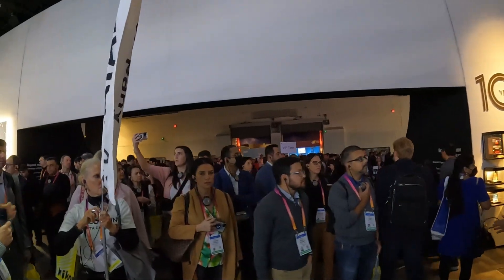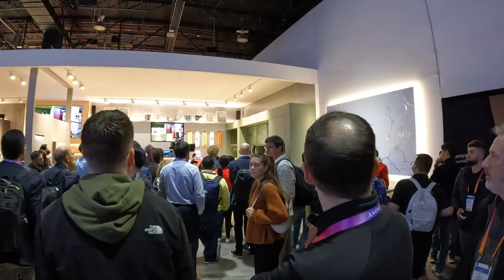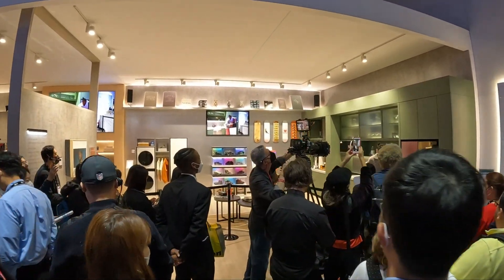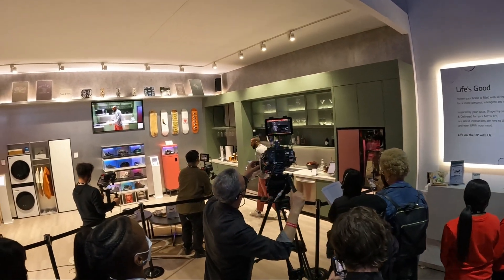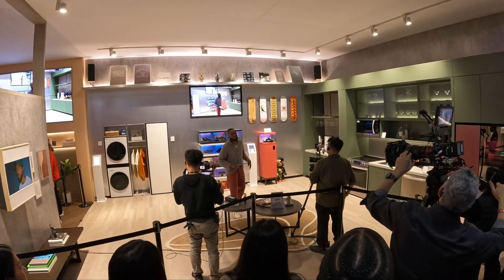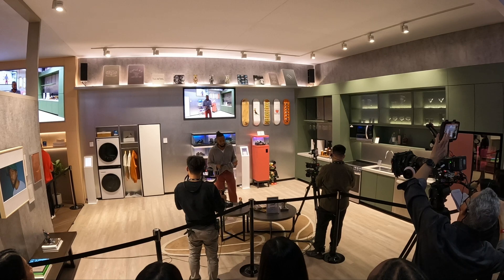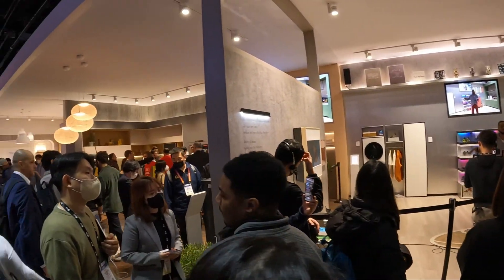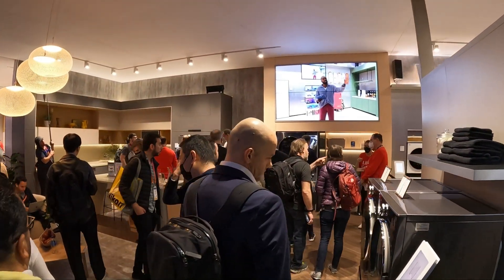It includes a Bluetooth speaker in the refrigerator, capable of streaming music, and there are several built-in sound themes. One more awesome thing about the mood refrigerator — updates will be constantly provided with new colors and themes, meaning you will never get tired of your refrigerator color. LG ThinQ personal appliances at LG ThinQ Care are ever evolving according to your lifestyle and upgradable with new functions. Before you guys leave, make sure you stop by and check out the house to experience it yourself and take advantage of some special deals.